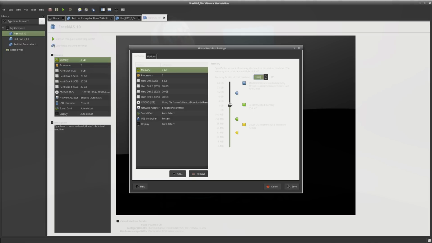I can drag and drop this, but it will be around 4,000. Something like that. Or maybe I can do the calculation properly.